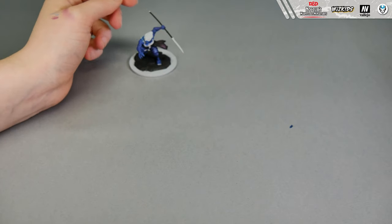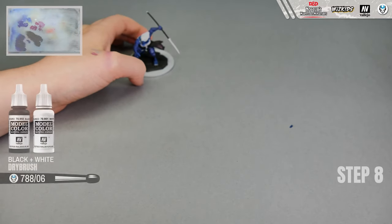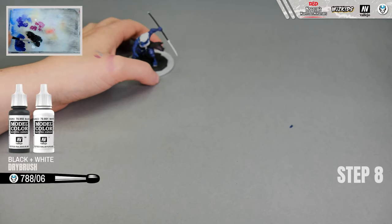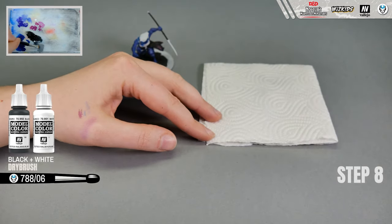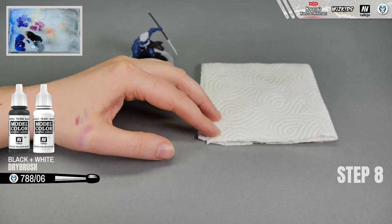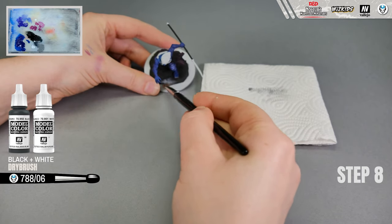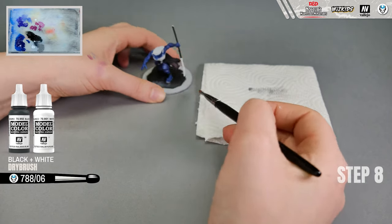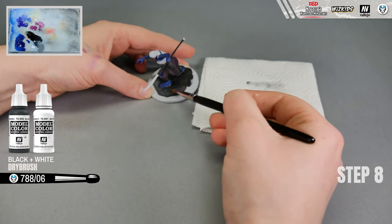Before going any further, we will paint the base. Take white and black paint and prepare the flat brush size 6. With a different brush, mix those two colors on your palette to get light gray color. Then, with the dry brush technique, apply it on the base. If you want, you can add some more white and create a gradient on the base. Be careful not to overpaint the legs of the model. But if you do, don't worry, because we can easily apply some dark Prussian blue to cover the marks.